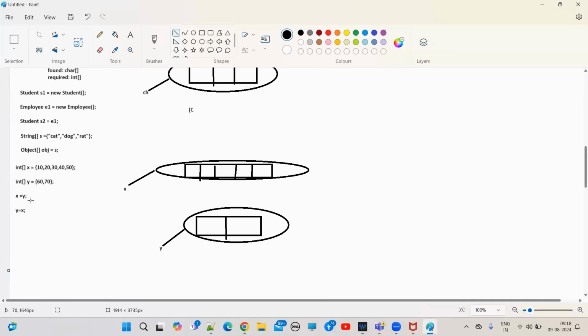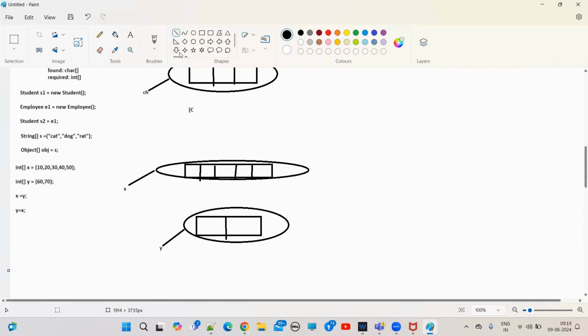Now you see in the first statement, what I'm doing, x is equal to y. Here I'm assigning y to x. Now what happened? X will be pointing to this one.